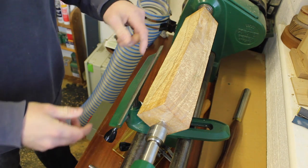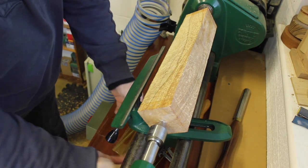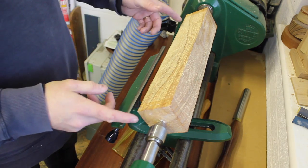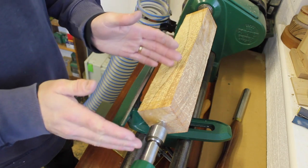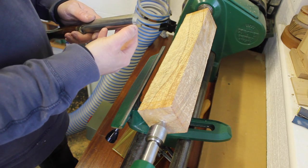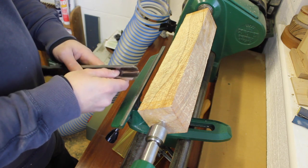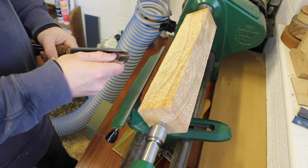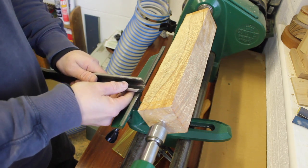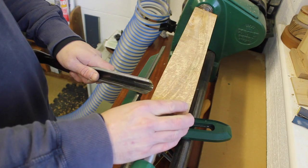The rest gets positioned within about 10 millimetres of an edge, and because I don't have a long rest, I'm going to have to turn this to a cylinder in two halves. So I'll do the tailstock end first. The roughing gouge has a grind angle of about 45 degrees on the bevel. It's quite a thick tool, about an inch diameter, big piece of steel. You want to set the height of the rest just above centre, not much, or on centre. The tool has a thickness, so you've got to account for that.